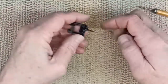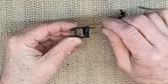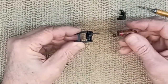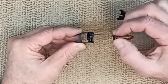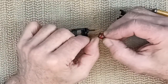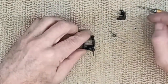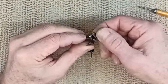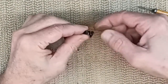Okay, so what do we do? You take the block with the ejector, or the pusher. When the slide goes back onto the gun, it will carry the empty shell that will push here, and the extractor that grips here will pull out the round. So, the extractor toward you. This part here needs to go this way. Nope. This way.